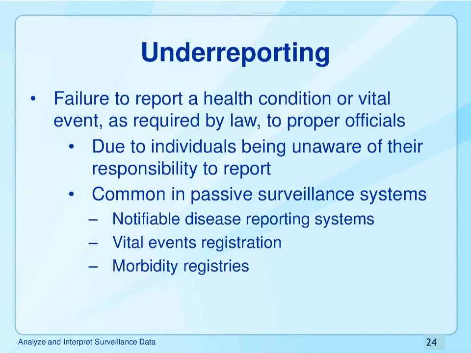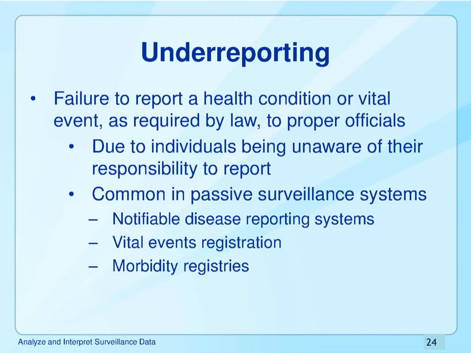So let's start with underreporting as one of our limitations of surveillance data. Now, like I said, underreporting is one limitation of surveillance data and one that many of you may be very, very familiar with because you work in public health. Now, this is a situation in which there is a failure to report data to proper officials, such as may be required by law, such as the National Notifiable Disease Surveillance System, all right, in which physicians and labs and other providers have to notify the public health system for things like influenza, Ebola, so on and so forth, okay?